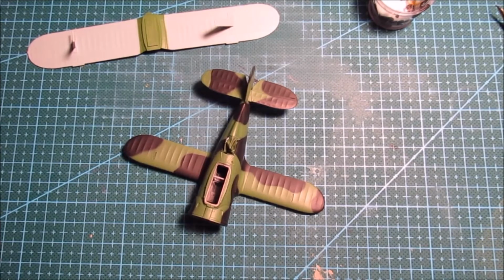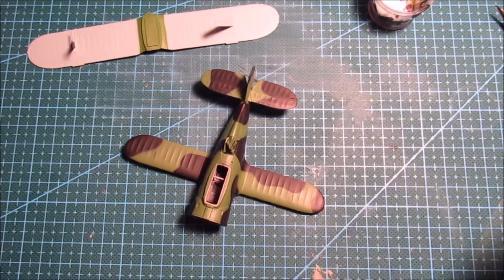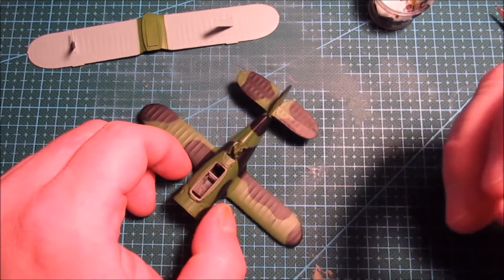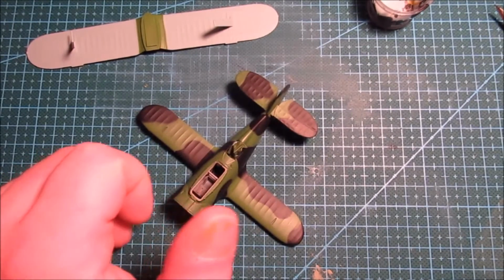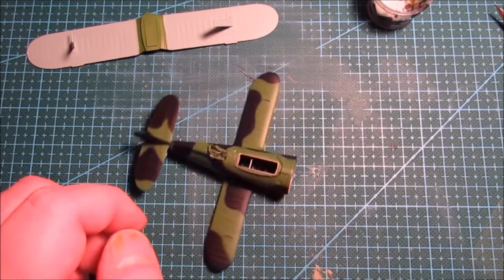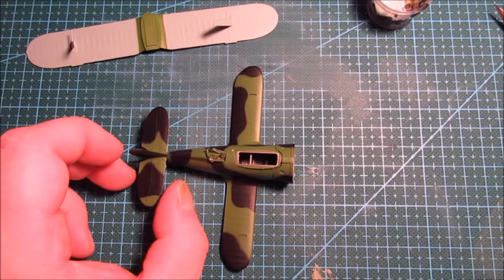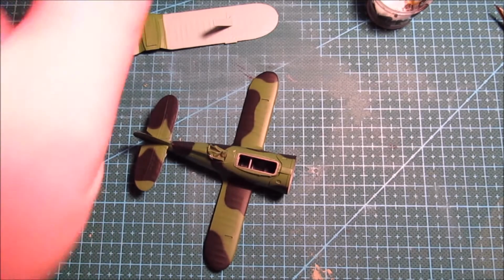I changed my mind. I'm not going to do the rigging with hairs. I'm going to stretch some sprue instead. It's a little thicker because looking at the reference pictures, the wires and the rigging are quite thick, quite sturdy. So yeah, I think stretched sprue is much better for the scale, and also it's gonna be easier than the hairs to rig up, because as you can see, I don't really know how to rig a plane.